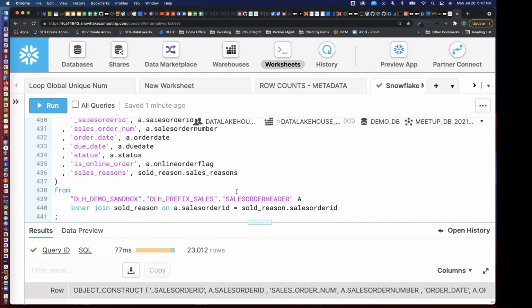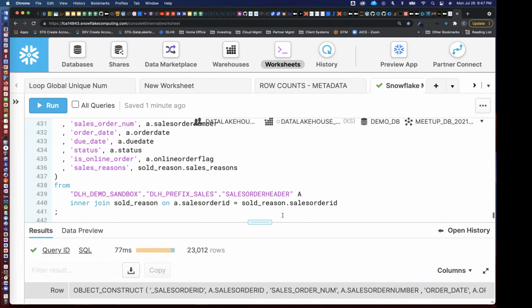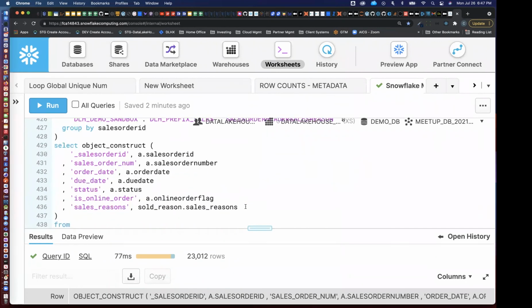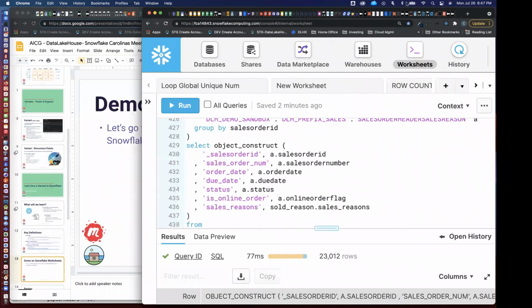So a lot of overload, and I've already gone much over the original time slot that I wanted to. But I think what this gives credence to is that working with JSON data has a lot of tentacles. There's so much you can do with the JSON data inside of the variant data type. So let me retract that last statement. Working with variant data types, there's a lot of legs, a lot of tentacles as you work with objects and other semi-structured data constructs. And so with that, let me revert back over here to the slides, and then we can go ahead and start wrapping up.